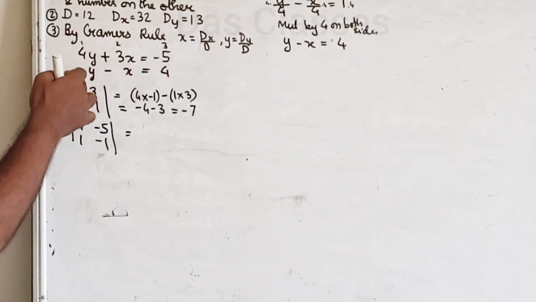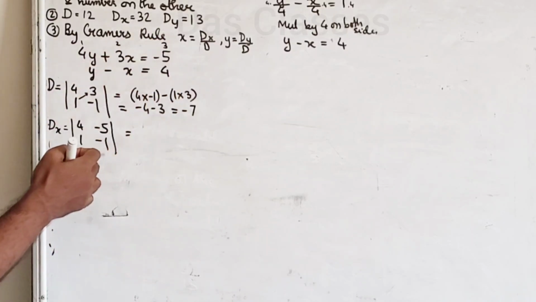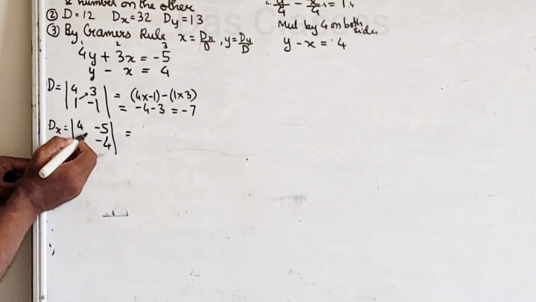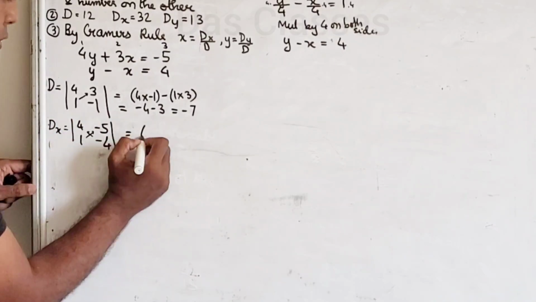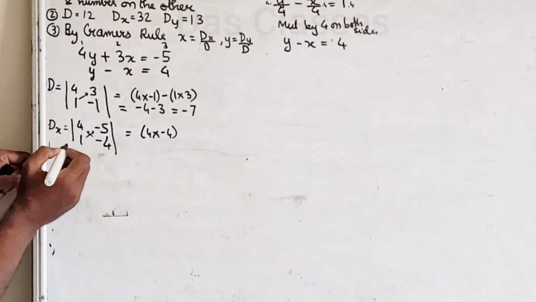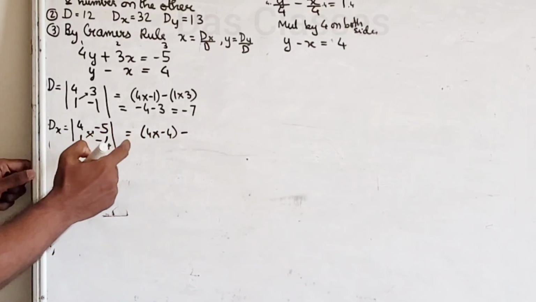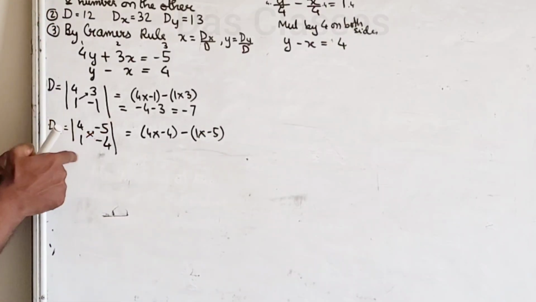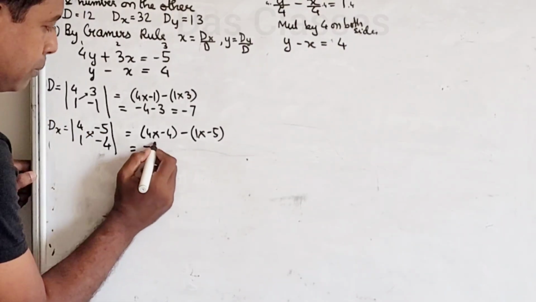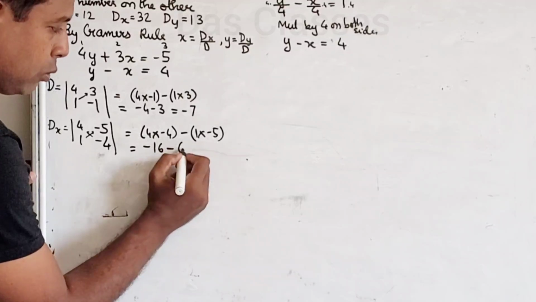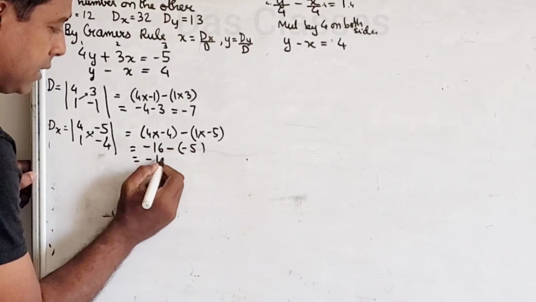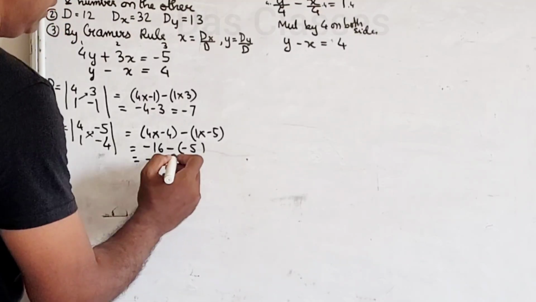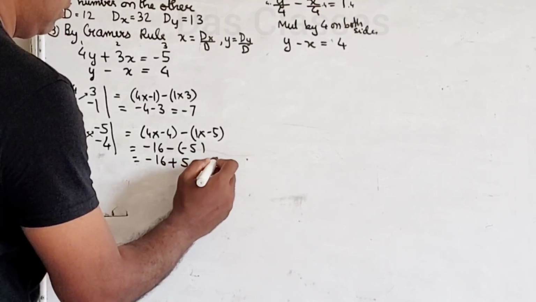See, 13 means 4, 1 and minus 5, 4. So cross, again cross, first this one and then this one. So it's going to be 4 into minus 4. And always there will be a minus sign in between. 1 into minus 5. You take it anyhow, 1 into minus 5 or minus 5 into 1, it's one and the same thing. So it's minus 16 minus 1 into minus 5 is minus 5. So it's going to be minus 16 plus 5, that comes to minus 11.